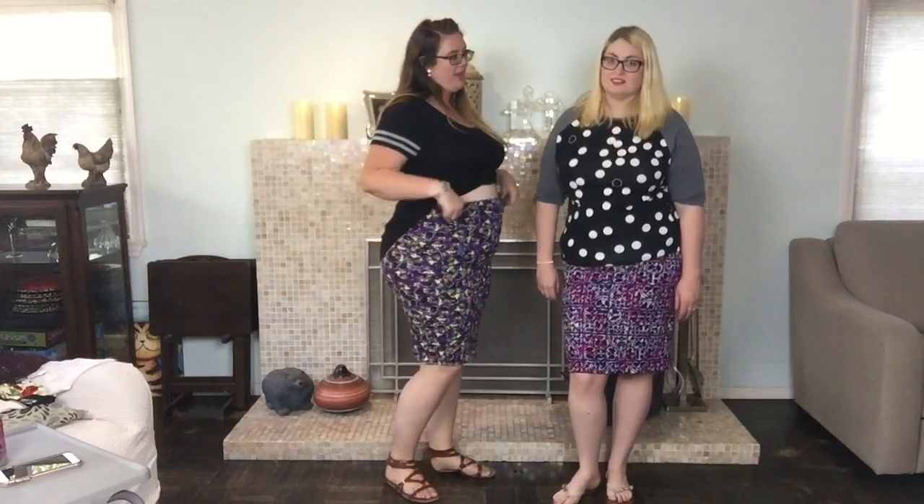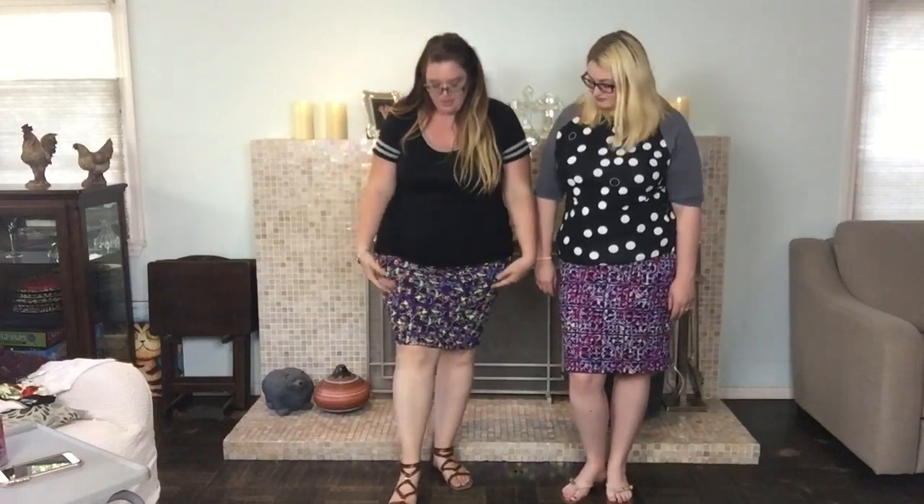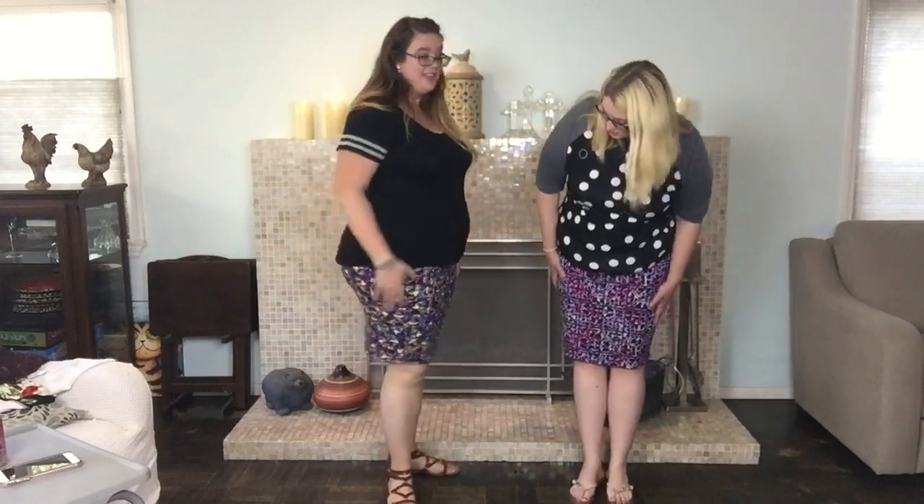We always start at the top of the sizes. I'm wearing a 3X — it's a Disney one and it's so cute. Here's the thing about the 3X: this is a really good fit and I would wear it, but you run into the same problem as with the maxis — the waistband gets a little big up here. If you're shorter and want to fold it, that's great, but for me the waistband is too big and it bunches and goes all over the place. From the bottom of my shirt to the end of the skirt, it looks great though.